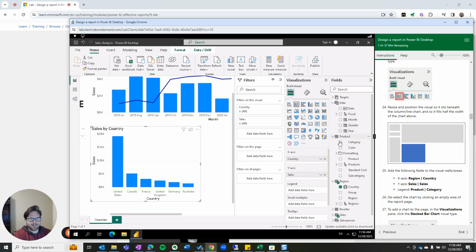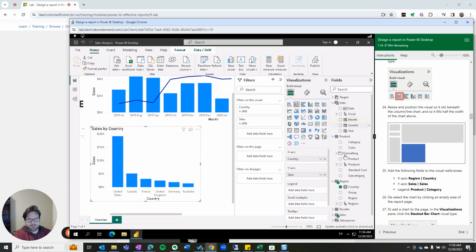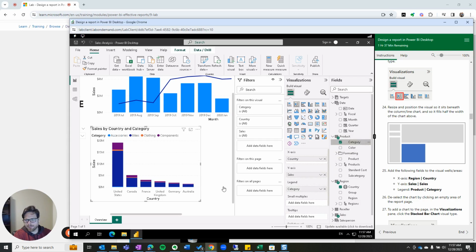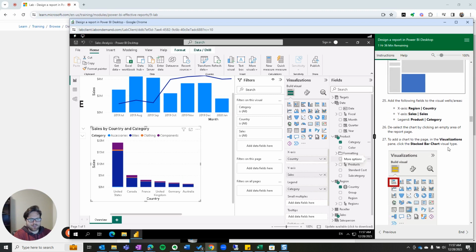So whatever you select in the legend. So I assume we could also bring in month, and then you would see, right, this is sales for each month. That's not great, but where were we? Product category. That's what we brought in. So you can see that most things were bikes, right? Bikes, clothing, components, and I guess accessories are somewhere way down here when you squint. That makes sense.